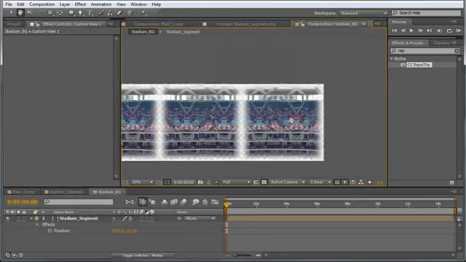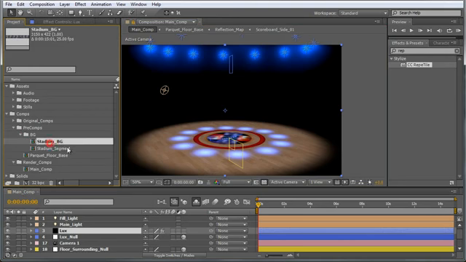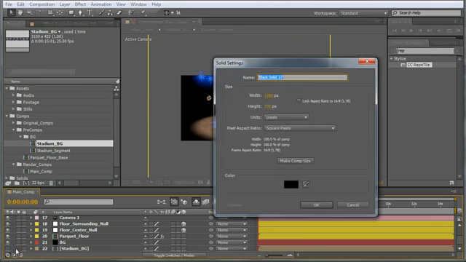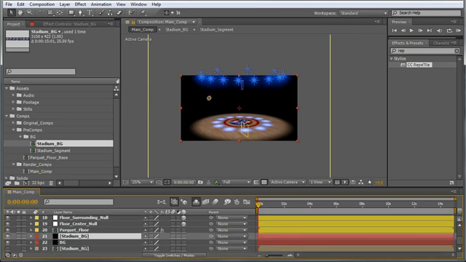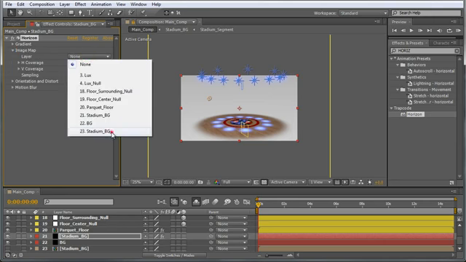Okay. And we're back in the main comp. Let's drag our stadium background to the bottom. We actually don't need to see it, so let's shut off the eye for it. Create a new layer, and we'll call it stadium background. We'll set it above our background. Apply to it Red Giant Trapcode Horizon. Okay. And under image map, we'll set the layer to stadium background.